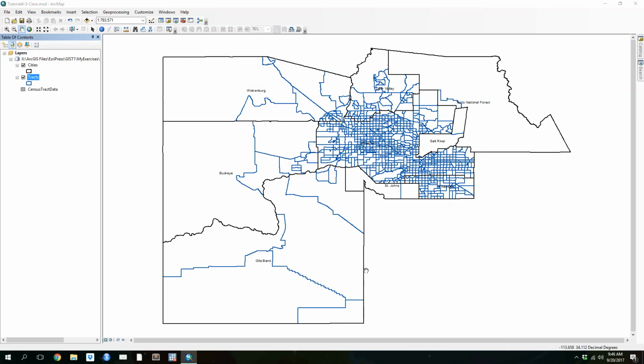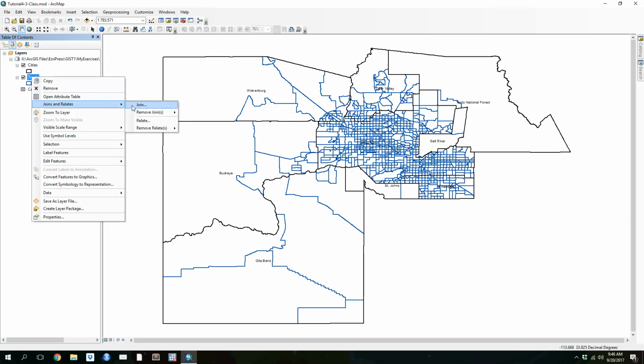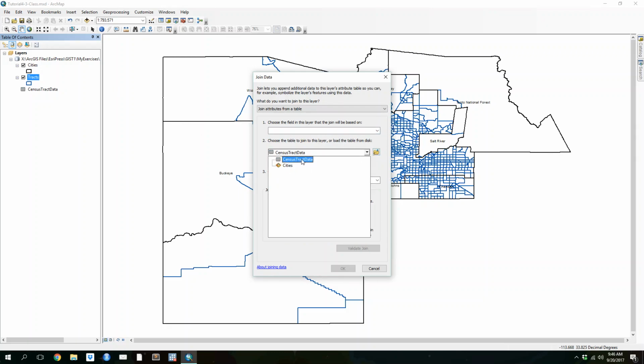So we don't want to join data onto this one, and we don't want to join data onto this one. That might seem straightforward, but mistakes happen. So now we need to find, you'll see number 1 and number 3 give us what we're interested in joining on, and then this is what we want to join, right?